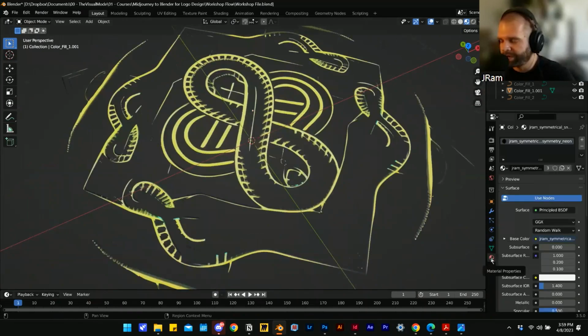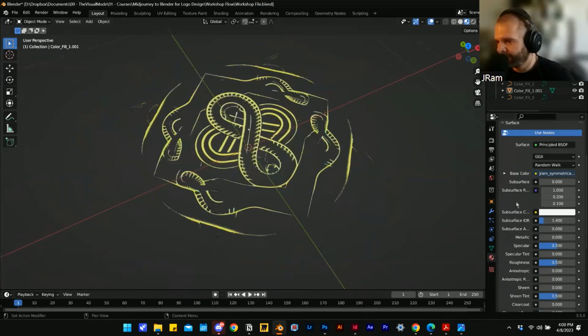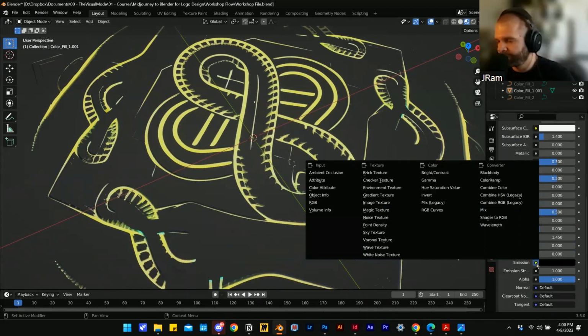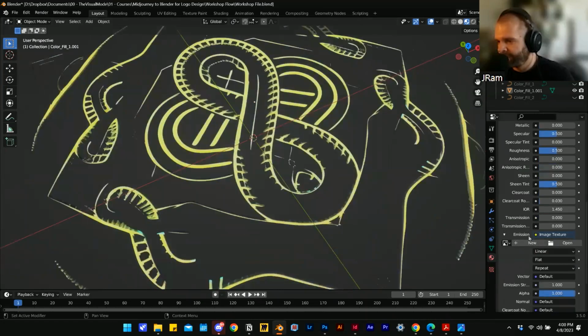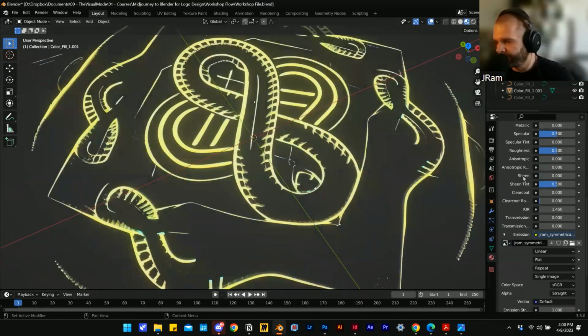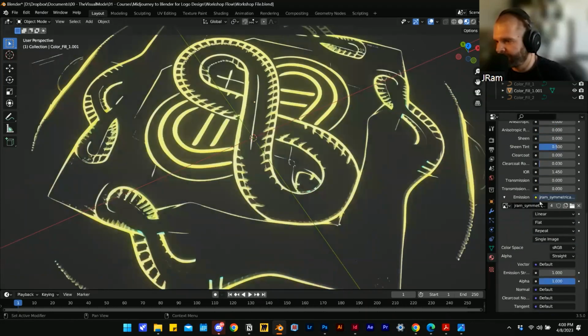If I go to the material over here for the object, I can duplicate the original by hitting this new material icon here. This basically says this material is being used by 3 objects, and I can hit a new copy here. So now this one's a copy of the original one, but only being used by this object. And if I go down, I can set the emission, which is a color. I can set emission to an image texture. Select this here and also select that image. That's also being used for the color right here.